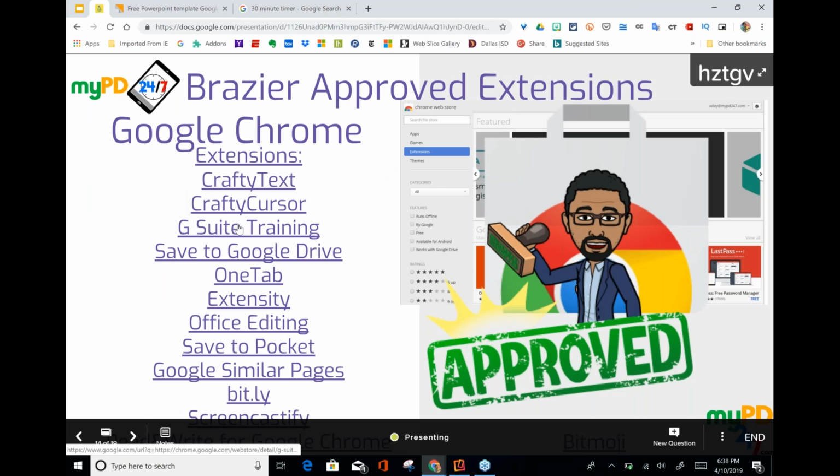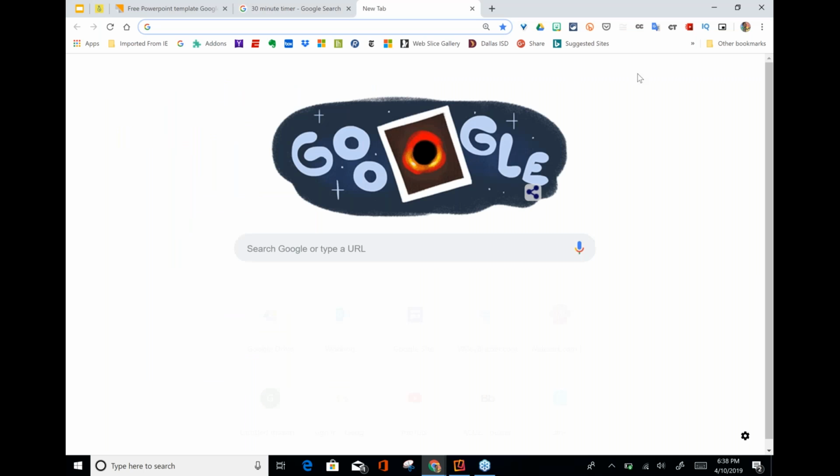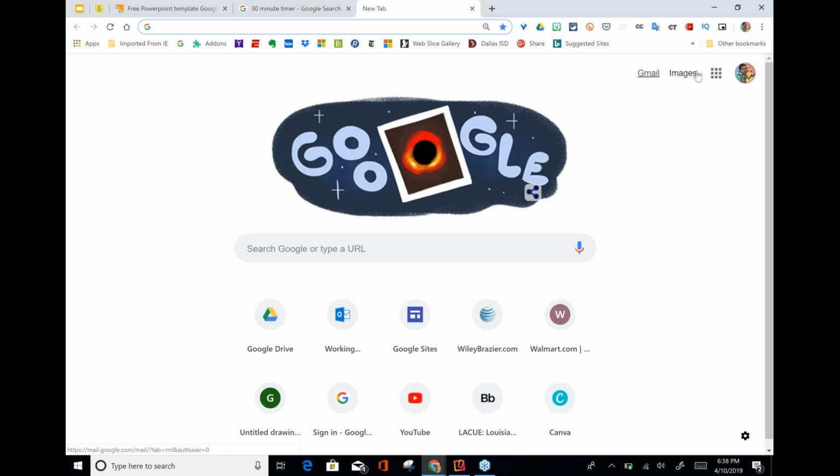The G Suite training is a great extension that is available to you whenever you are in any G Suite products.